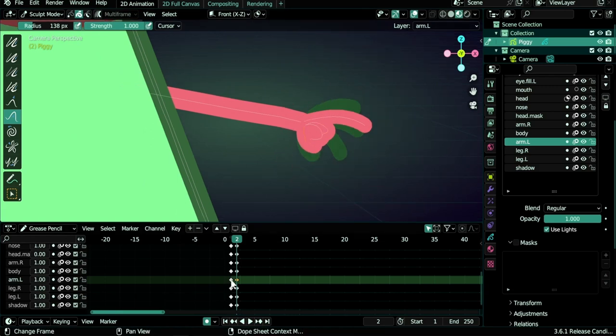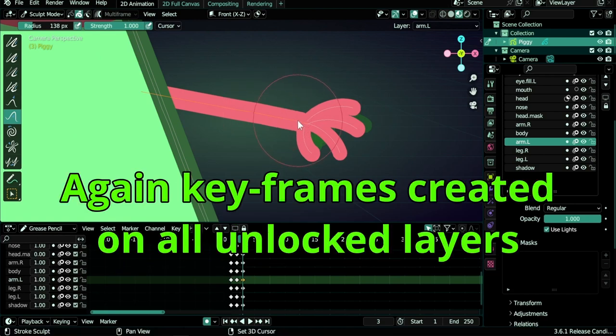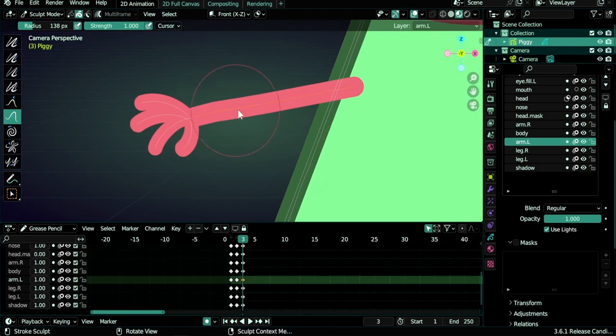And then let's duplicate again frame 1, Shift D, duplicate it to frame 3. Let's get the playhead here. I wonder why this line is not straight. Let's do Alt left click and try to straighten it with Shift. Nice. Let's do the same for the other one. Alt left click and smooth it.